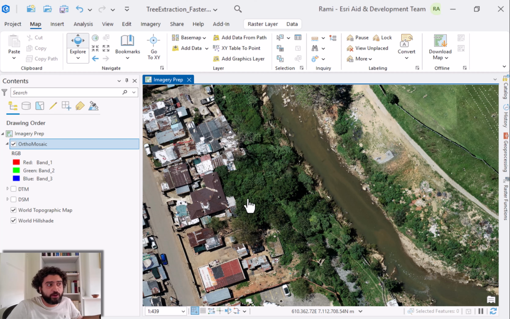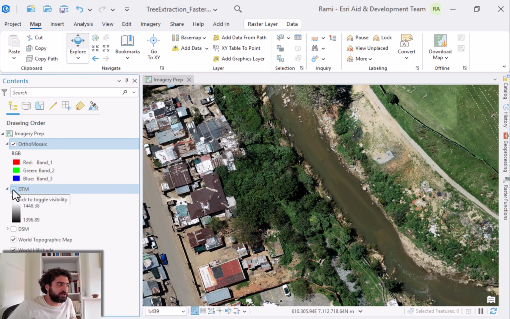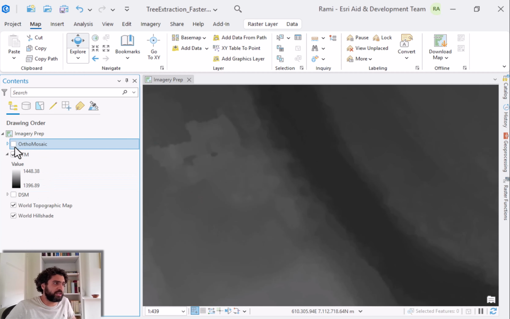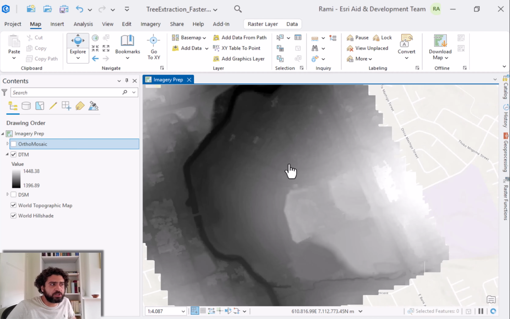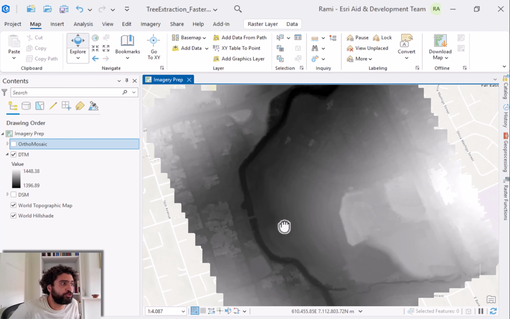If you have a drone, you fly over a certain area, you put that data through Site Scan, you'll get an RGB, a DTM, digital terrain model, and a DSM, digital surface model. Let's start with the DTM. This is going to be essential for us. You see it varies between 1396 and 1448 meters above sea level. I'm going to switch this one on and switch this one off and zoom out a little bit. Indeed, I can see a normal digital terrain model in there. Note this is 2.5 centimeter imagery, by the way, and I'll be showing that in a moment.